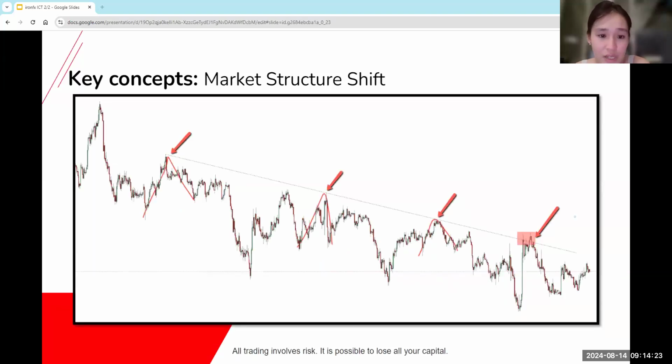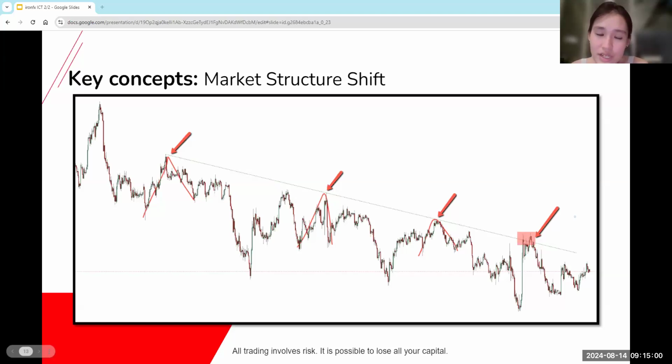Another way you can identify your market structure or the trend is by drawing trend lines. What makes a valid trend line is basically that there are at least three touches on the line. If it's a downtrend, like we see here, we would expect your touches to be on the underside of your line, like we see here. You can see it's drawn underneath. And if it's moving in an uptrend, we would draw it on the underside of the price structure.